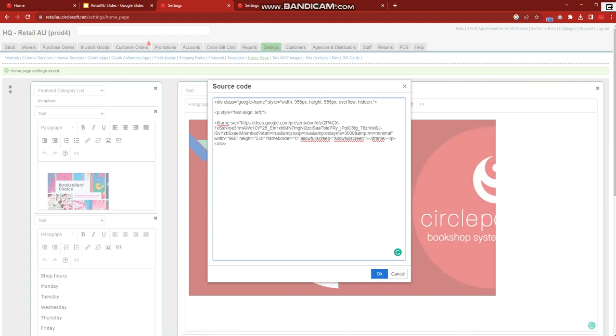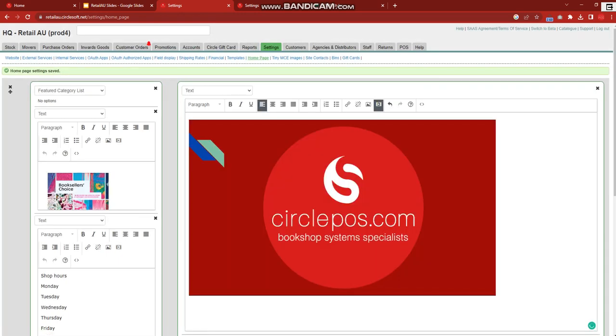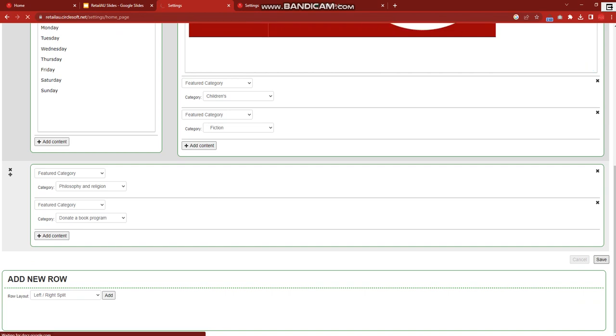Now, to remove the black part on top, what I did is to make the image bigger than the frame. The frame is 540. So what I did was to move the file zoomed in, 555. You need to experiment on the slide and the code itself until you get the desired output. When you click on OK here, you'll see that it will update. And if you are happy with it, you click on save.